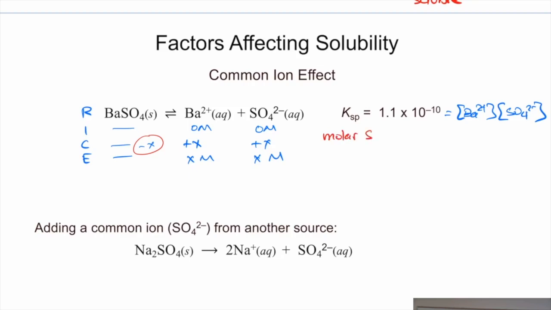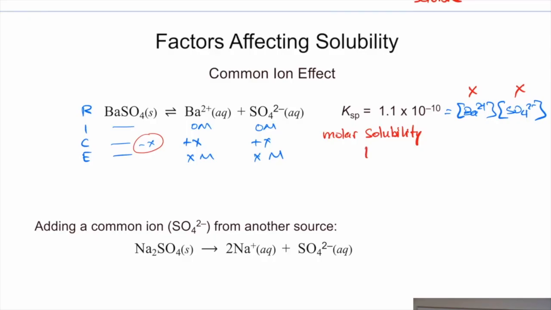The Ksp is just equal to x squared, right? So you just take the square root of that. You don't even need a calculator for this, depending on whether you have multiple choice and what the answers are. It should be a little more than 1 times 10 to the minus fifth. 1.05 times 10 to the minus fifth is equal to x. That's the molar solubility. That's what this x is here.